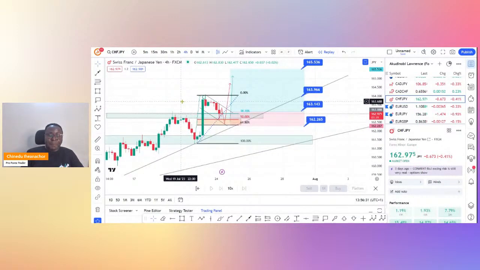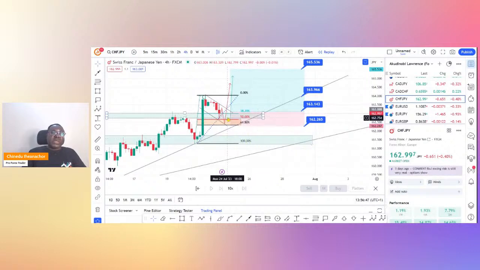And one of the underlying fundamental drivers for this is also the differential in interest rates between the Swiss National Bank and the Bank of Japan, with no sign of intervention coming. All right, so a trap into this zone can do the magic we're expecting for the buyers to enter. It might interest the buyers to come in at this zone.